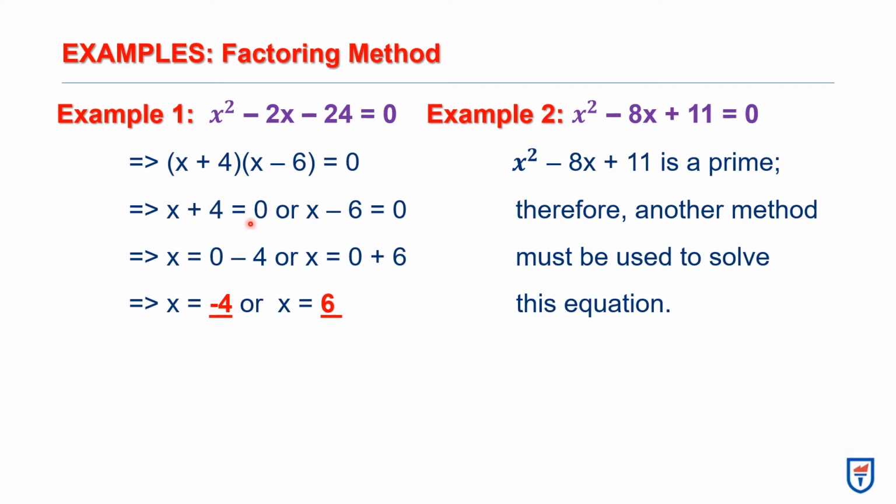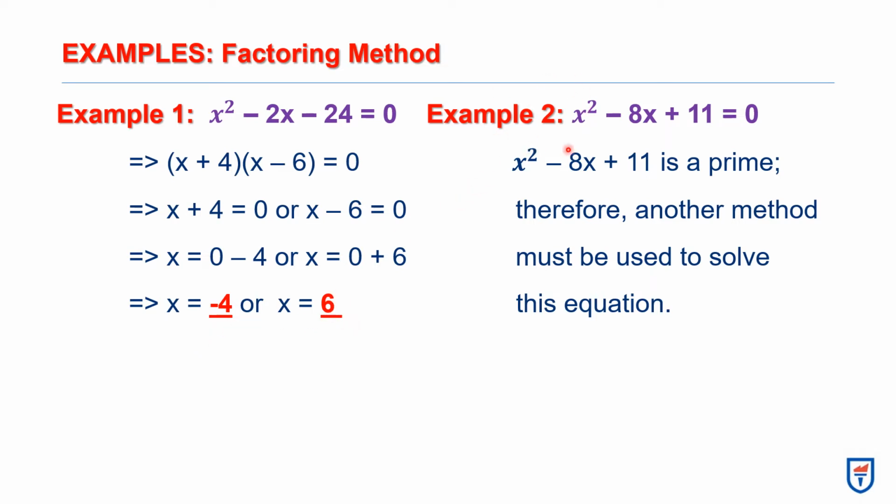So when we solve for x on the first one, plus 4 is going to jump the equal sign to the other side, and when 4 jumps the equal sign, it is going to change the sign, and it's going to be minus 4. So we end up having x is equal to 0 minus 4, which reduces to the x value of minus 4. The second one, we have x minus 6 is equal to 0. So minus 6 jumps the equal sign to the other side, and when it jumps the equal sign, it is going to be a positive. We end up having x is equal to 0 plus 6, which reduces to x is equal to 6. So the solutions of this quadratic equation are the values of x, which are minus 4 and 6.